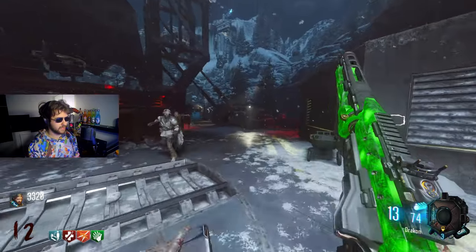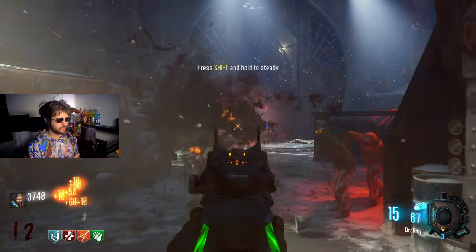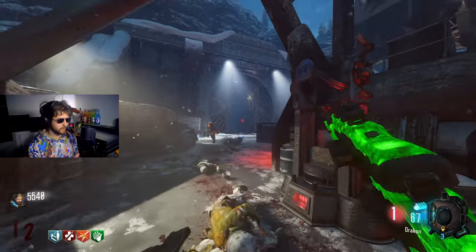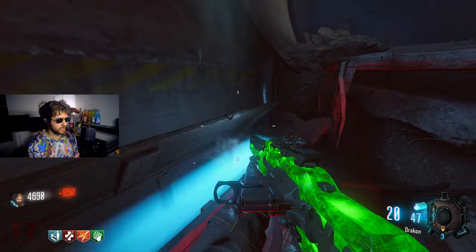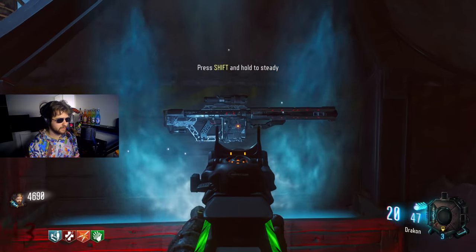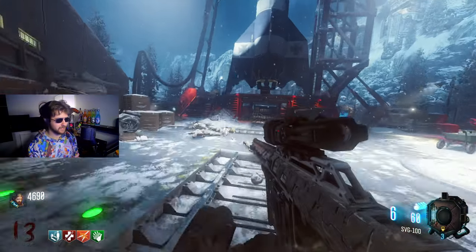Normally, there he is. Okay. I was about to say, normally he's supposed to be here, but I guess he wanted to take his time here. Thankfully, we got the Drakon, so we can just easily kill him like that. Just beautiful, chef's kiss. Anyway, new round, new weapon. Please be good. Pretty please? Okay, SVG, not a good gun. I'll take it, though. Kind of have to.